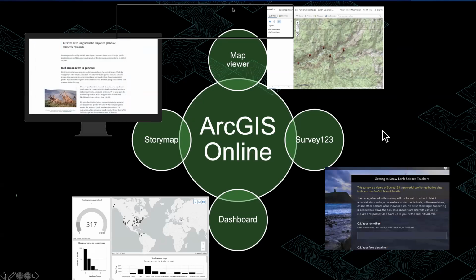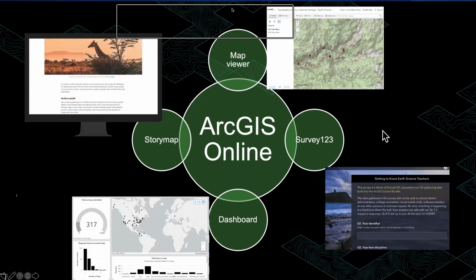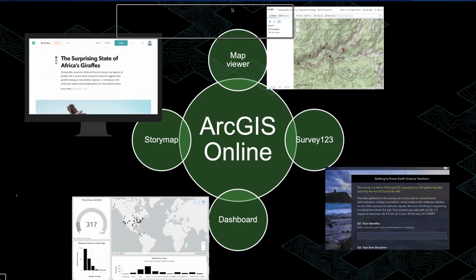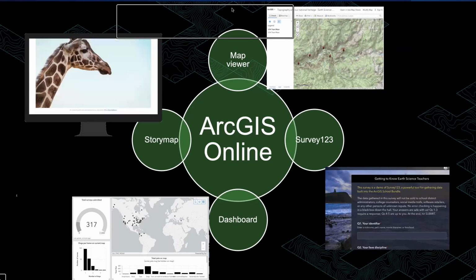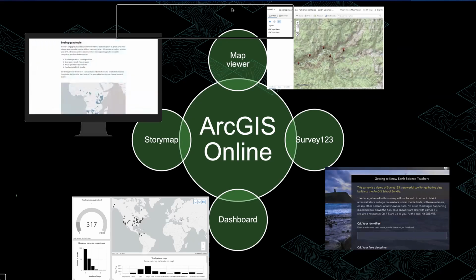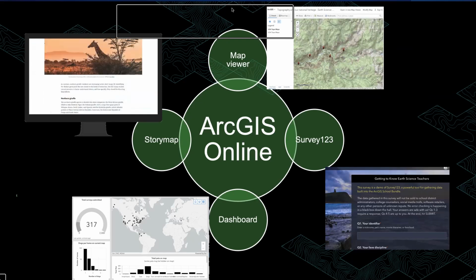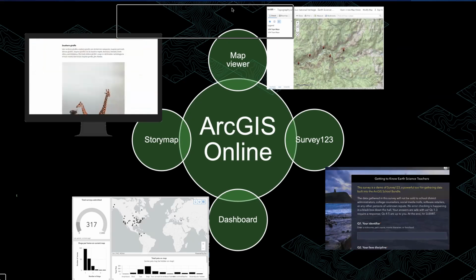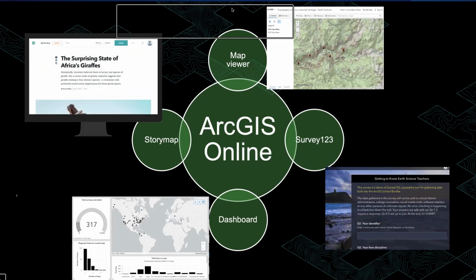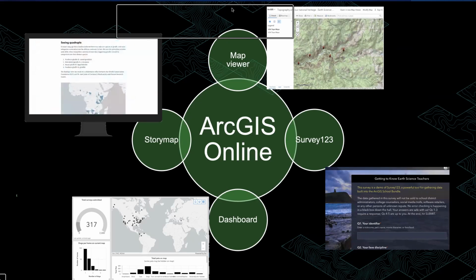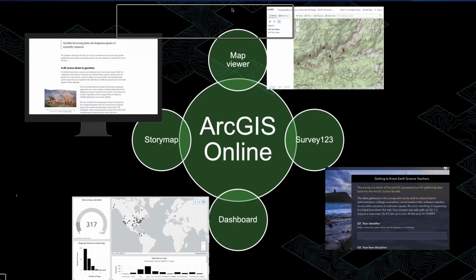I don't think it's showing up in Zoom, but a very brief technical overview of what we're talking about today. We're talking about a platform called ArcGIS Online. The bubble above it represents the map viewer. This is kind of our core tool for creating maps and also sharing them with students. In fact, I'm going to show you something next called GeoInquiries that is based entirely on representing data inside of this map viewer. And it's a JavaScript viewer that loads up in any web browser, which means it'll go on your computer, go on a mobile phone, go on a tablet.